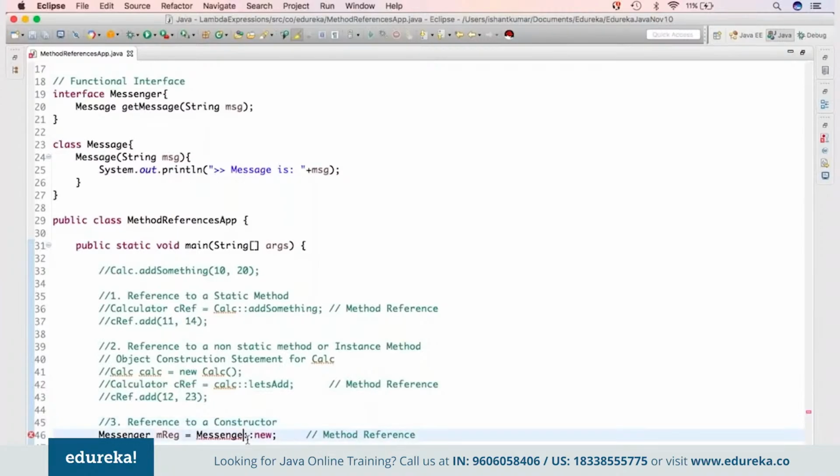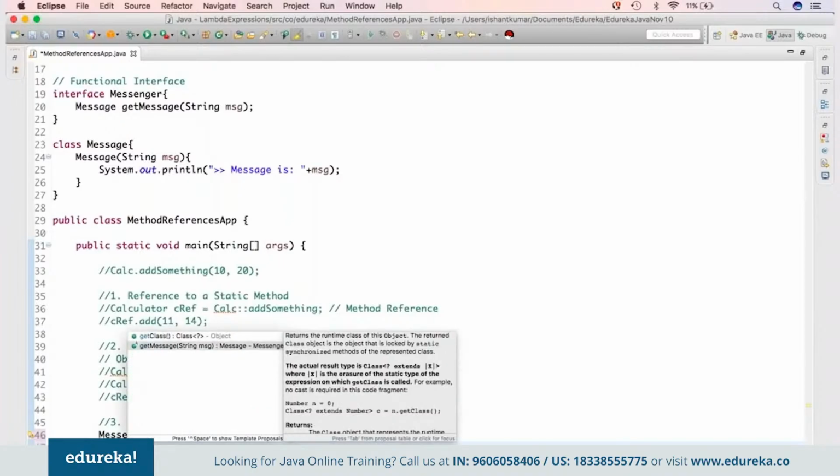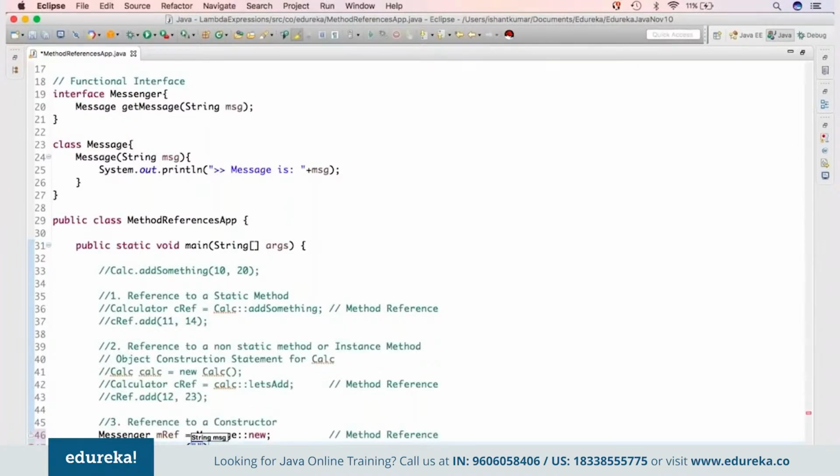So here we're going to put a Message. This is the method reference. Now you can simply say mref dot getMessage and pass the message. I'm going to pass: search the candle rather than cursing the darkness.